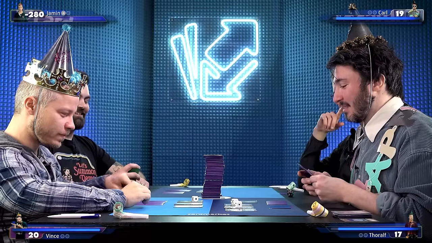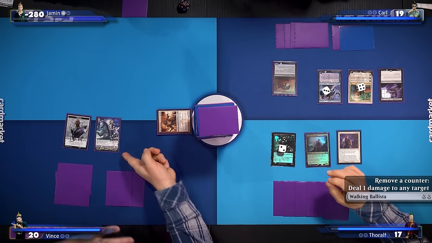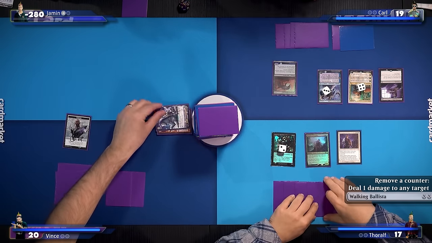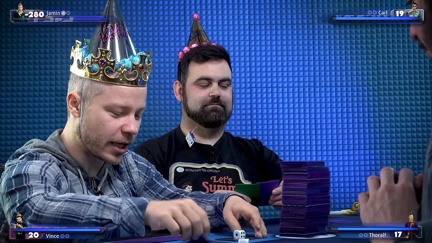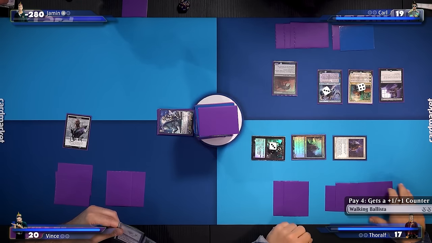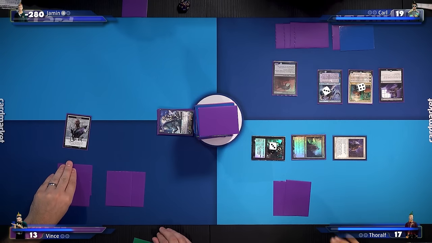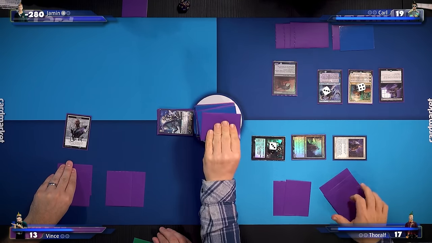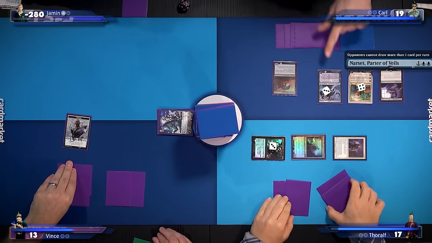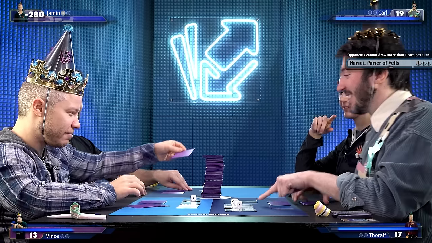I will draw. I will play land face down, and then use one counter from my ballista to deal one damage to this 10,000 creature. Then I will attack for 4 or 6. I will use the ballista for one more, so it's 7 damage. 7 damage down to 13. Then, at the end of turn, because I am the monarch, I will draw a card. I'm so sorry. It goes back. Womp womp.